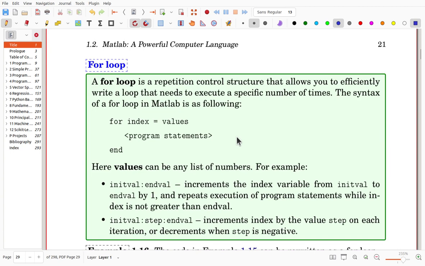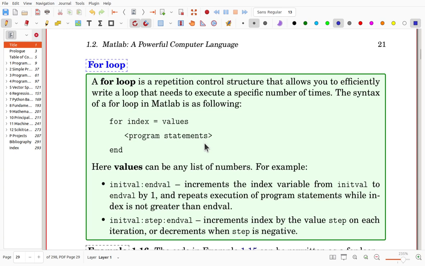How about the for loop? The for loop is executed for values from this array, this list, and each member in this list now becomes the index, and by its index, the program statement will be executed.